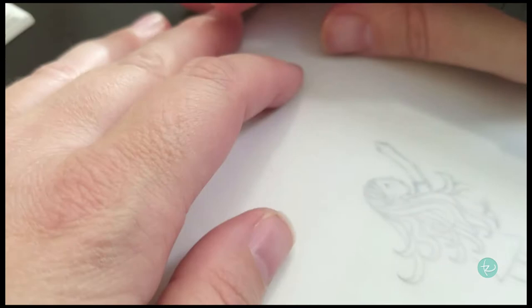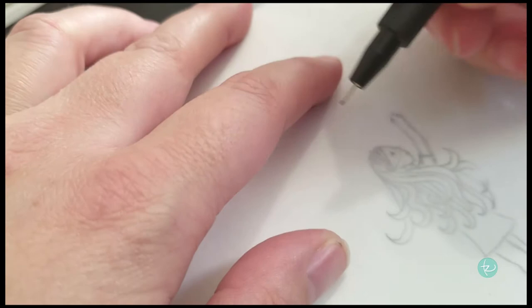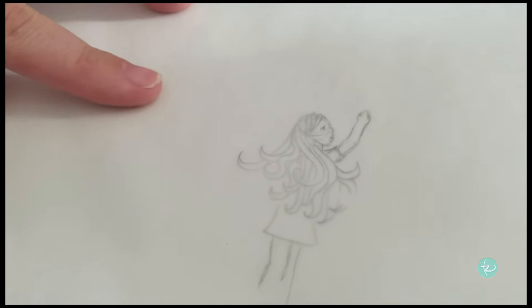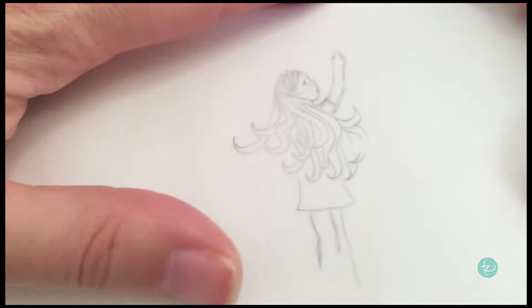Let's see, most of the drawings are from the front. Ah, here's one. Okay. Alright. So now that I have this reference of Ivy from the side, I see Johanna does things a lot different. So I'm going to change my drawing a little bit just to make it better, more close to the original. I'm trying to get the camera in such a spot where it's not in my way. Okay, here we go. So this is a very small drawing.